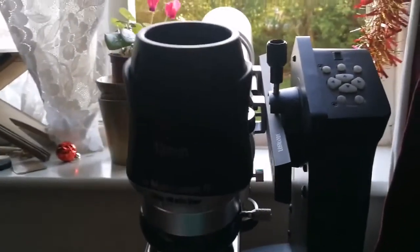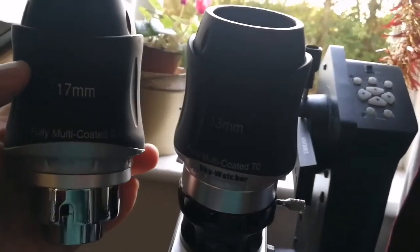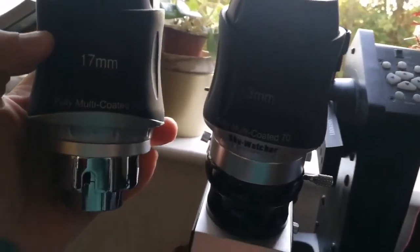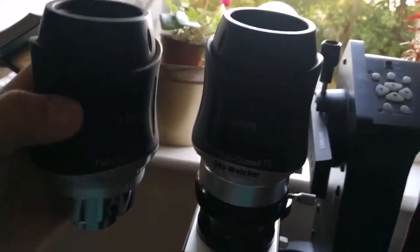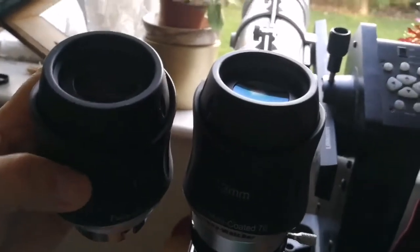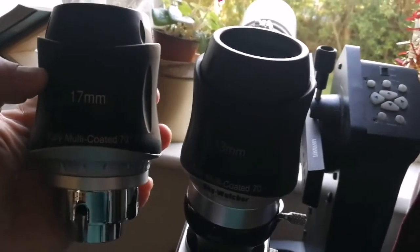All in all, these two look like very good eyepieces. Probably I should try the 5mm or 7mm one if I find them. Very good eye relief, very clear image, sharp.